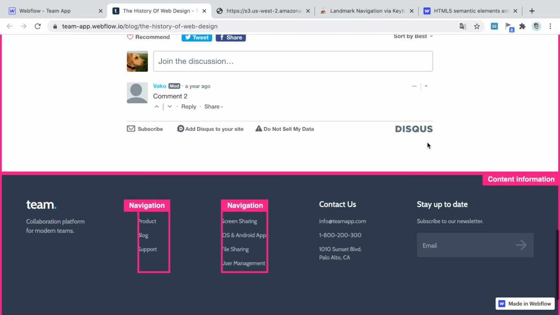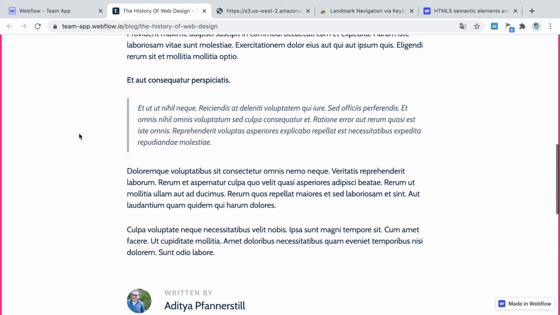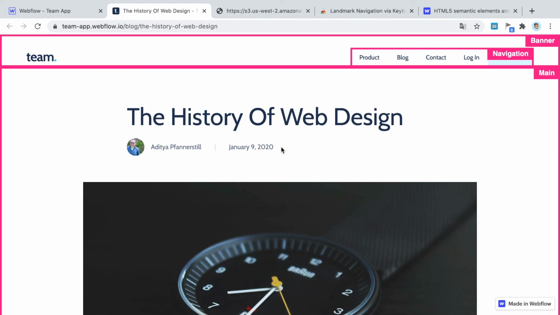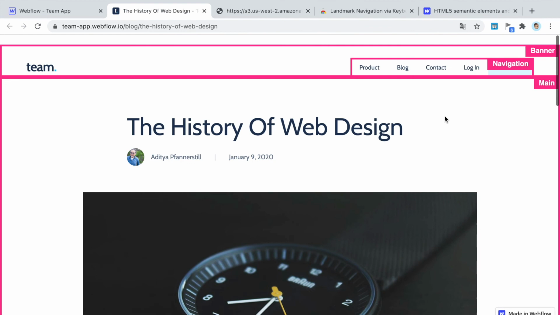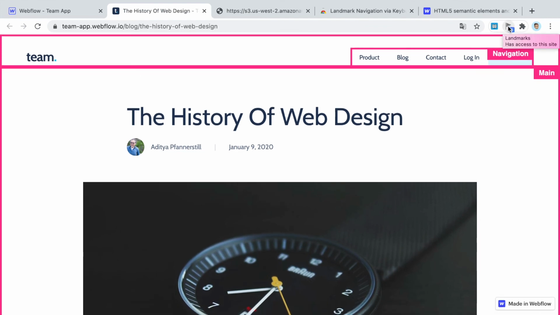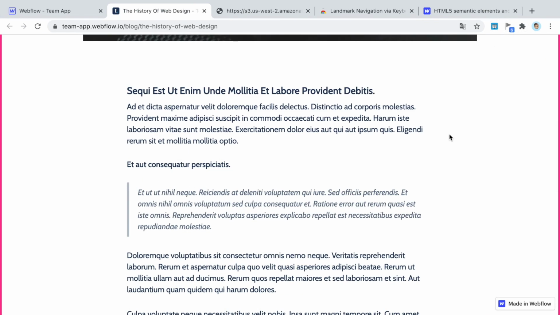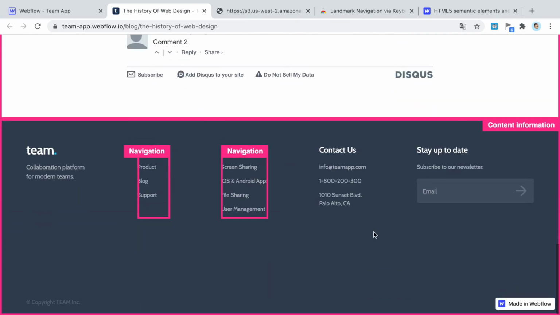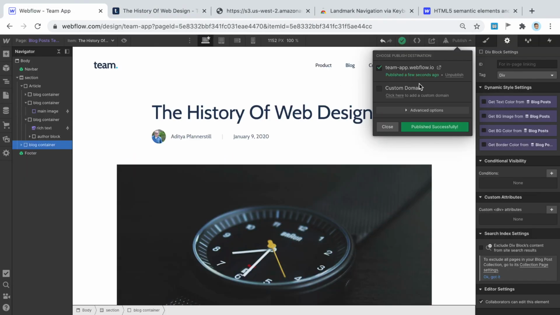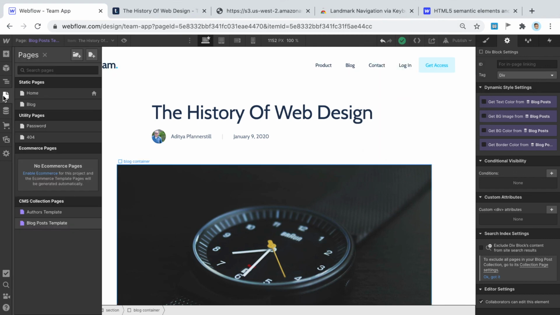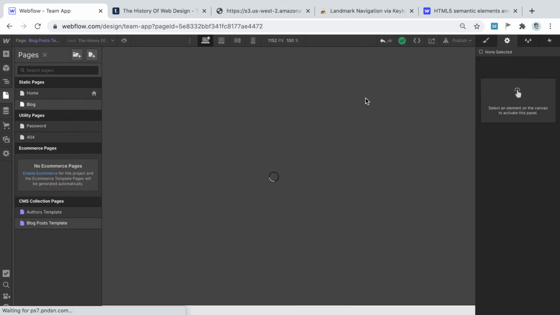Article hasn't been highlighted by this tool. I guess this extension, or the way this extension judges, maybe they don't highlight articles, but it doesn't mean that whatever this tool doesn't highlight is not going to be useful for screen readers. It will be, so make sure. This is just a small guide to help you out, so you can visualize that whatever changes you're making, it's actually doing something, and it's helpful, and you're not just blindly doing things. And this will also help you to identify different things. So yeah, I will show you one more for a blog grid just quickly.